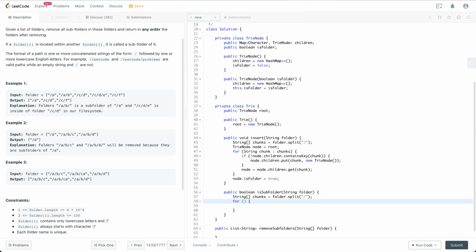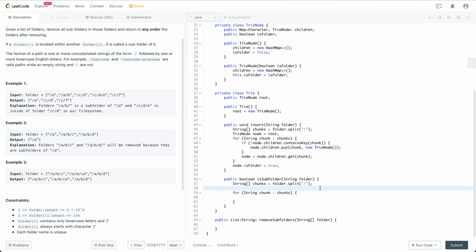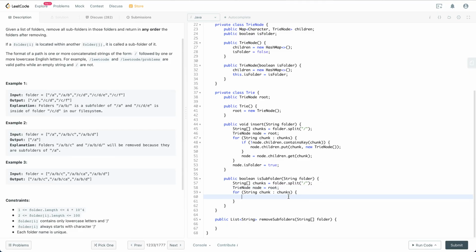So for the chunks, let's say we have the trie here. We're going to have the trie node equal to the root at first.